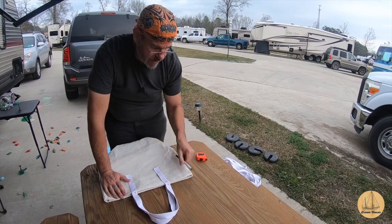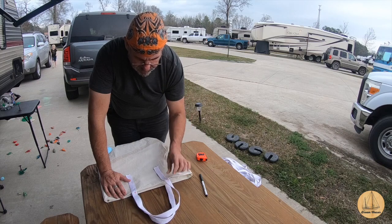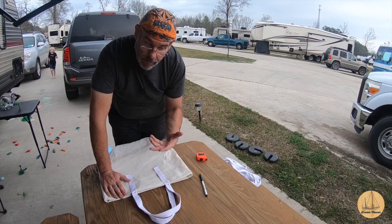Those X's will give me a lot of extra strength, and I like having those X's right up in here because this is where there's going to be a double layer of Dacron and the strap. It's going to take on most of the weight right there.